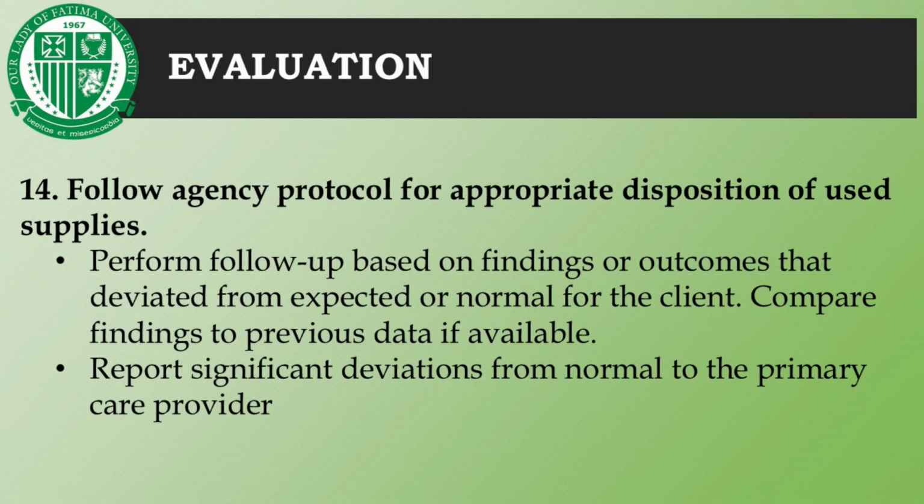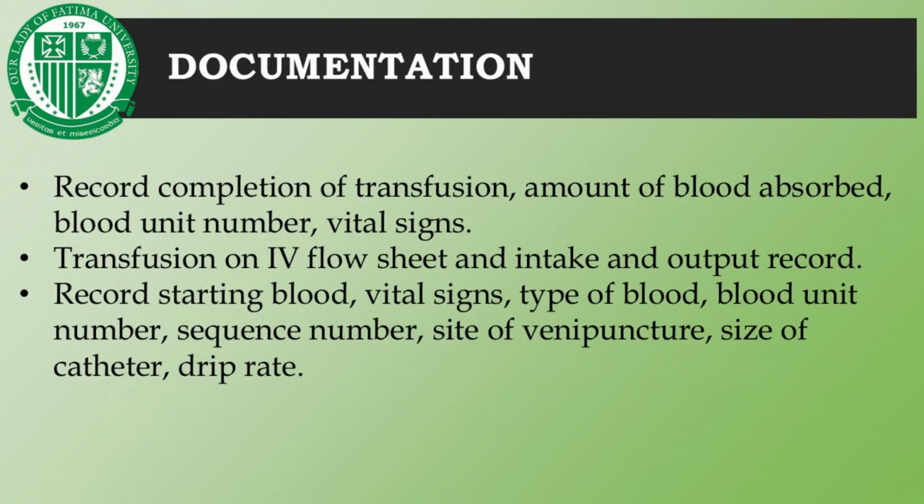The nurse should perform follow-up based on findings or outcomes that deviate from what is expected or normal for the client. If available, compare findings to previous data. Report significant deviations from normal to the primary care provider. For documentation, again, do not forget to record the completion of the transfusion, the amount of blood absorbed, the blood unit number, and vital signs. Transfusion on the IV flow sheet and intake and output record.